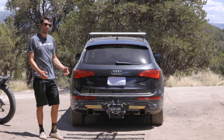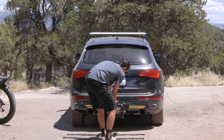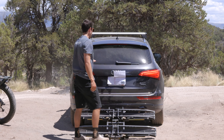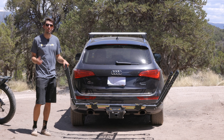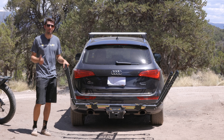To put the hitch rack in the trunk access position, simply pull the release handle, lower the rack down, and then you can get out of the trunk. And that's the Pivot Pro Vehicle Hitch Rack — easily load and unload bikes without lifting. For more information and tips and tricks, check out quietcat.com. Happy riding!